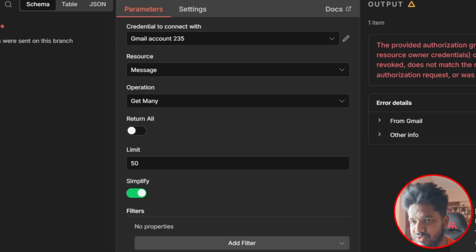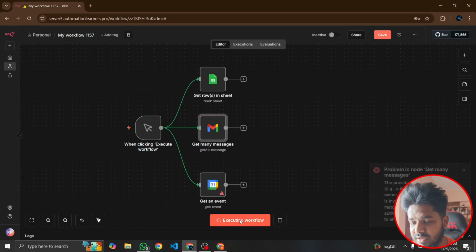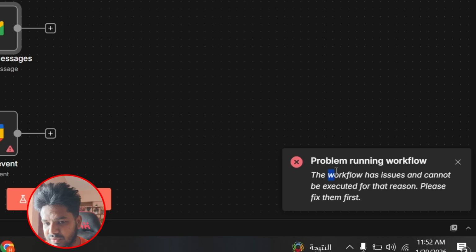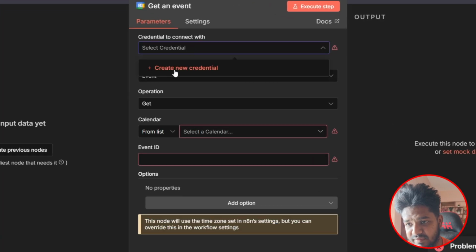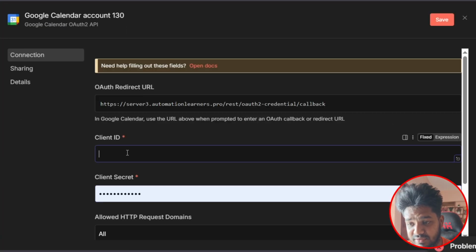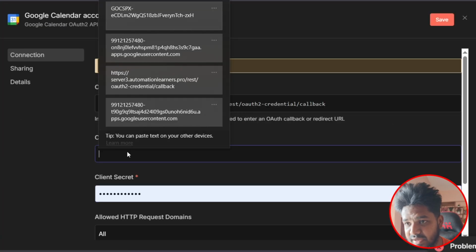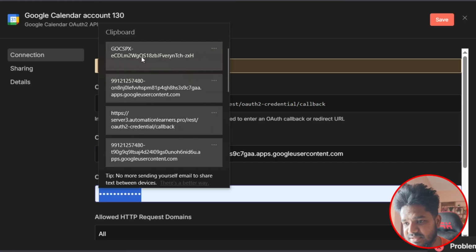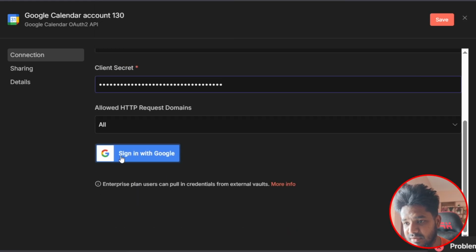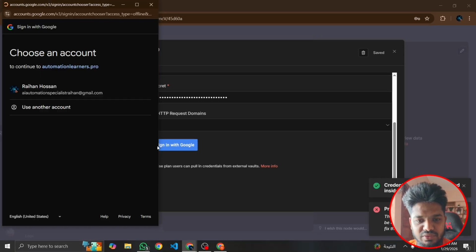You can see there's a problem. If I click here on the execution node, it says the workflow has an issue and cannot be executed, and to please fix it. So if I go to the Google Calendar create event, I need to give the client ID and client secret here. This is the client ID and this is the client secret. Okay, sign in. Every step you need to follow this.